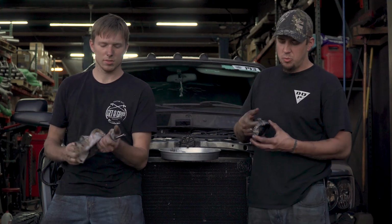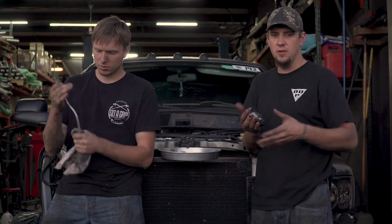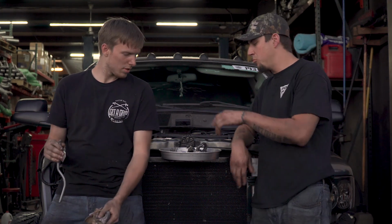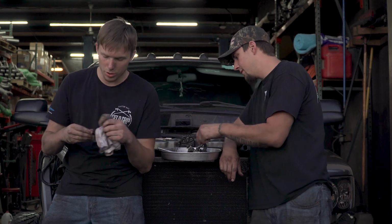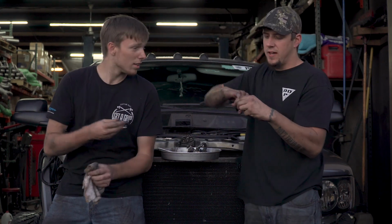So here is one of the pistons. This actually came out of the engine block. It was down over here. I don't know if you can see or not, but there's an oil slick on the ground. We have a push rod. We have part of the billet freeze plug. On the positive note, you can see his crosshatch is really good. Yeah, on this piece too, you can see the factory crosshatching.